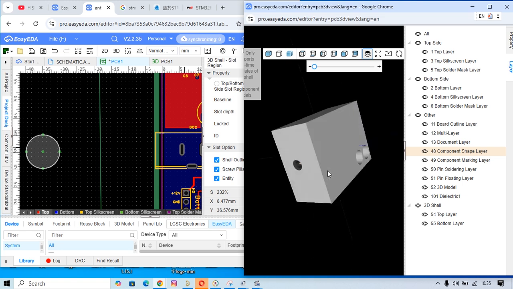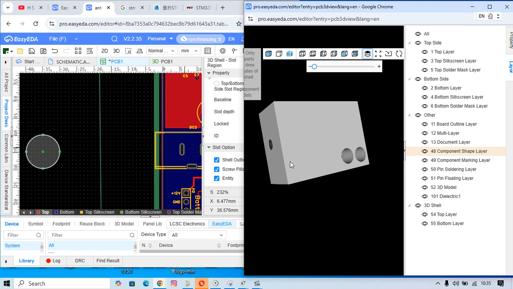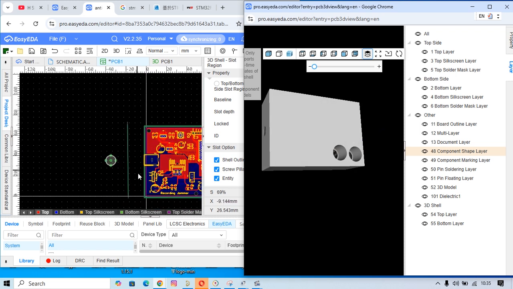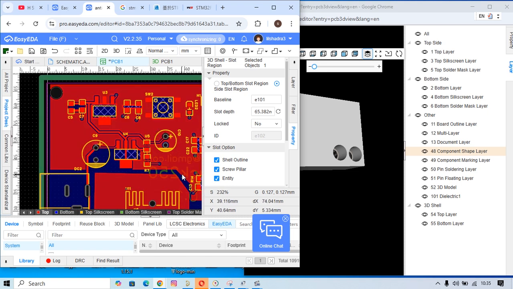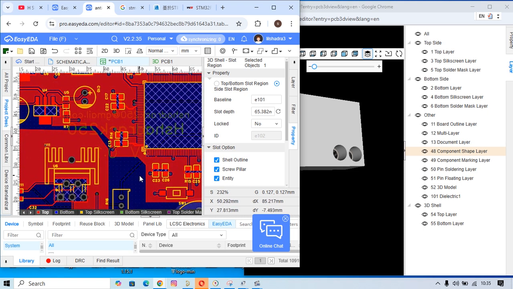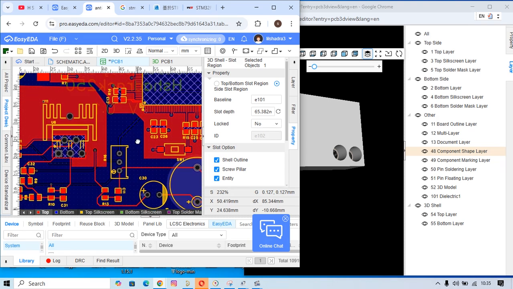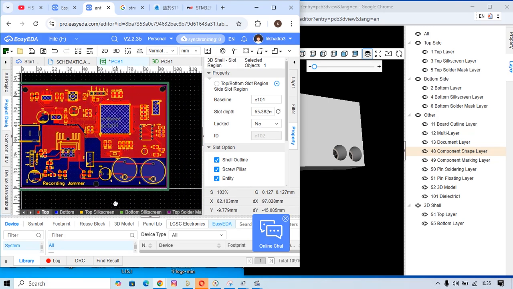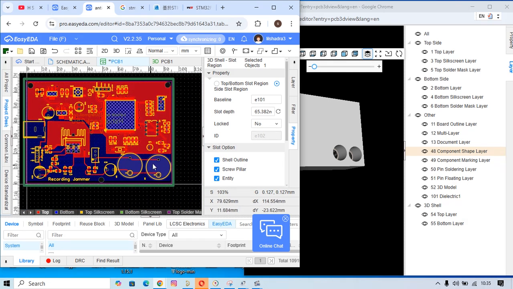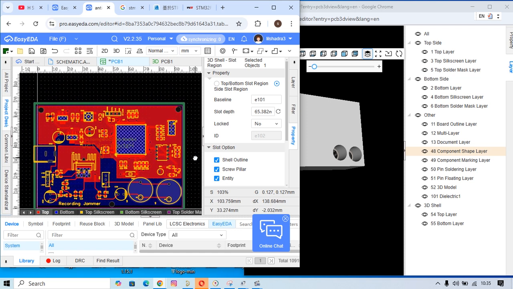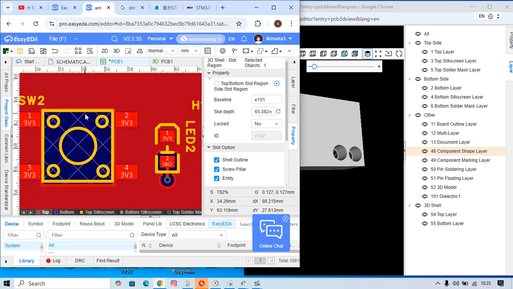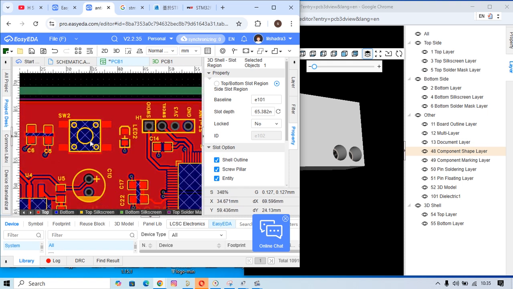I think the next is to open the power button.